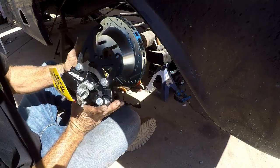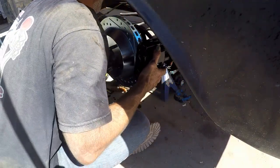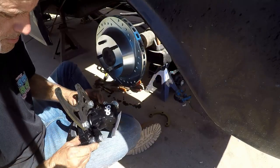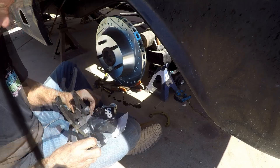Okay, so there's our bracket on the caliper there, and let's just slip this thing on here and get an eyeball on what's going on. I want to make sure that the caliper itself is in like a neutral position, like right in the center of it, something like that.